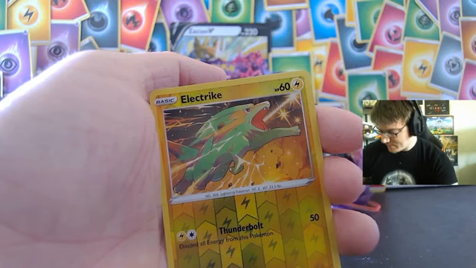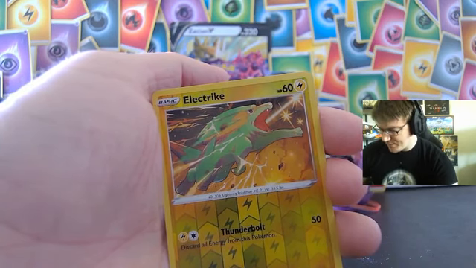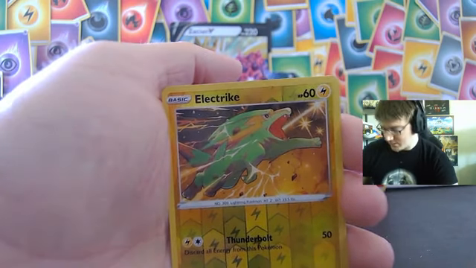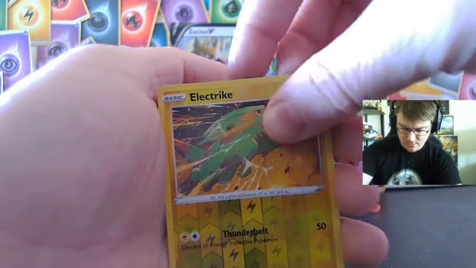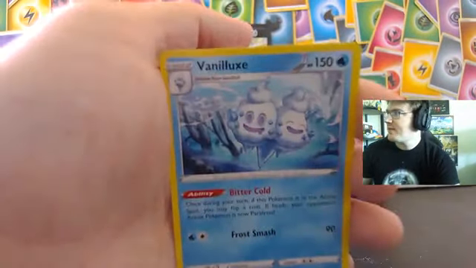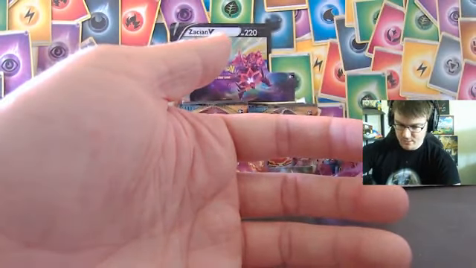TCGplayer.com. TCGplayer.com, sort by set, and you can find pretty accurate prices for what cards are going for. That's what I use. Finally, here is our rare, and it is a non-holo Vanillish. Nothing special, but it's new for our set, so we like it.